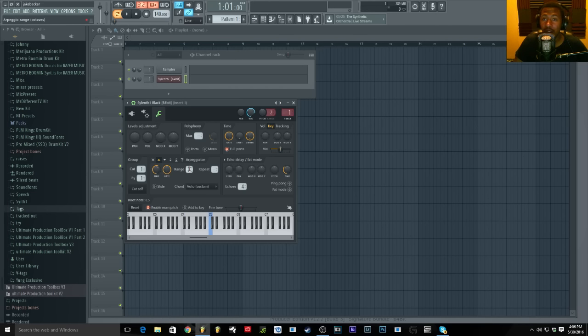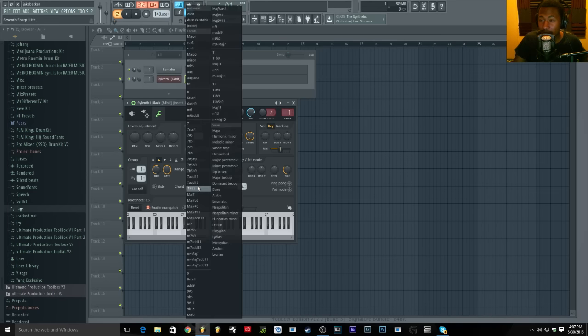So you can go from 1 octave, 2 octaves, 3 octaves, 4, all the way up to 6 octaves in height and range. You have down as well if you do the down motion. You have repeat, so how many times does it repeat? You can have it repeating up to 6 times, which is pretty cool. I don't usually use that. You have your chord selection, and you have your slide, so it kind of slides through. That's what I like about FL Studio when it comes to making ARPs. You can pretty much make the craziest sounding custom-made ARPs ever.